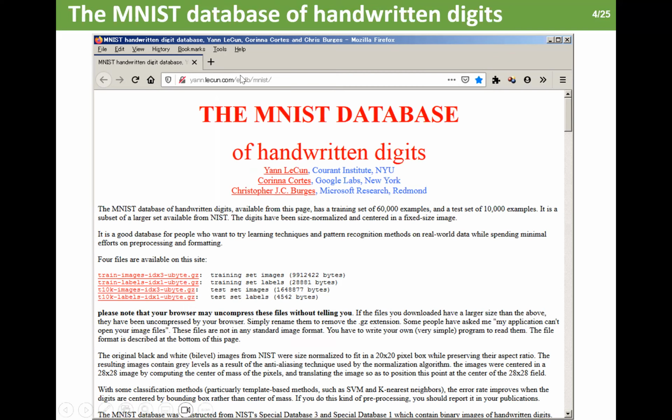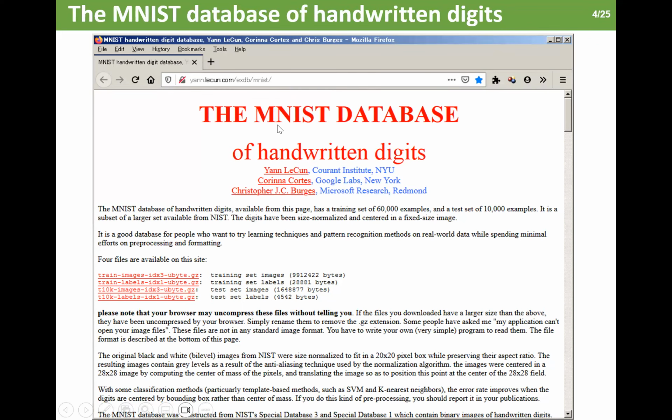So this is the MNIST database. NIST is the National Institute of Standards and Technology. I think in America, it's the branch of government that, for example, handles how clocks are synchronized, and how much 1 kilogram is going to weigh. And the M stands for modified.